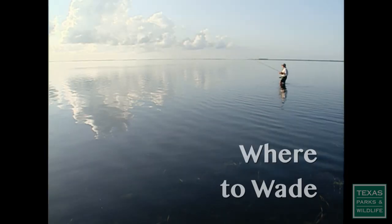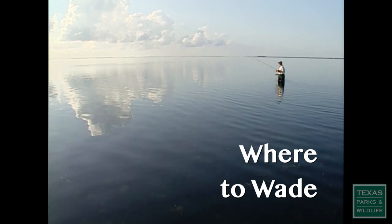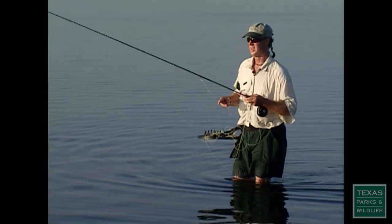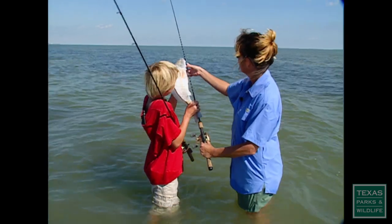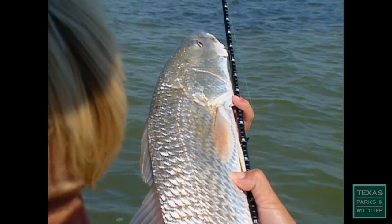Kind of like hunting. You're actually stalking the fish. You know, you're in their environment, getting out of your environment. Wade fishing is as basic as it gets. No boat, not a lot of gear. Nice fish, Ethan, pretty. And the reward can be great. Awesome, look at the color on that.